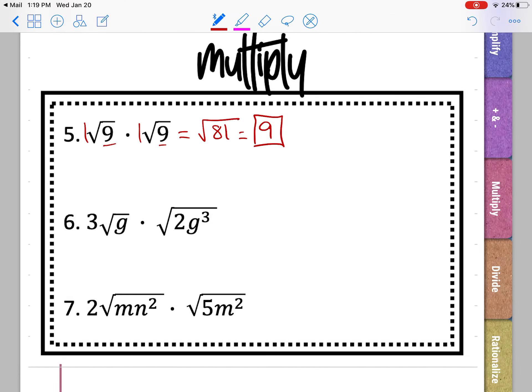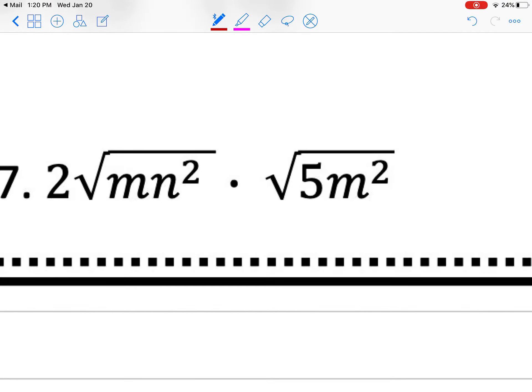Let's look at some of these with some variables. I'm going to go ahead and do number 7, and you guys can look at the notes key for number 6. So outside times outside, inside times inside. So assume there's a 1 here. There's nothing there. So we can assume that. So 2 times 1 is 2. And then we look underneath. I have nothing but a 5. Remember, when we multiply with exponents, we're really adding them. So if I have 1m on the left, 2 on the right, that gives me m cubed or m to the third. And then I just have n squared.